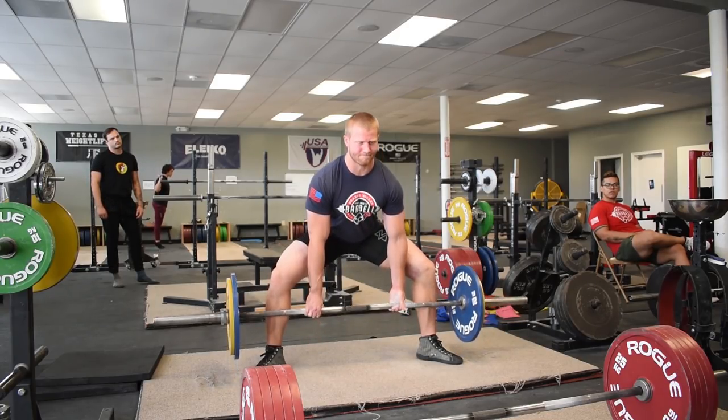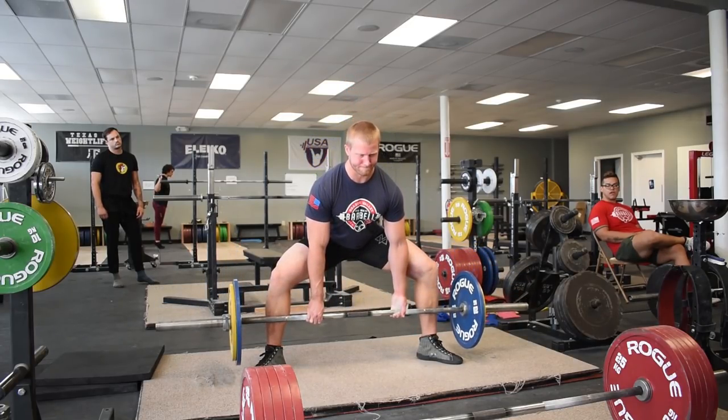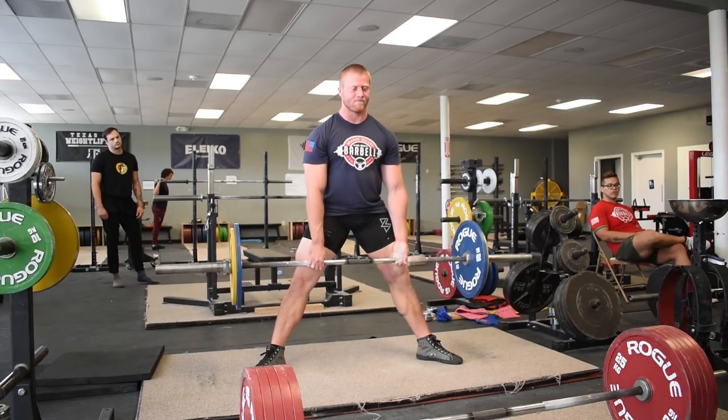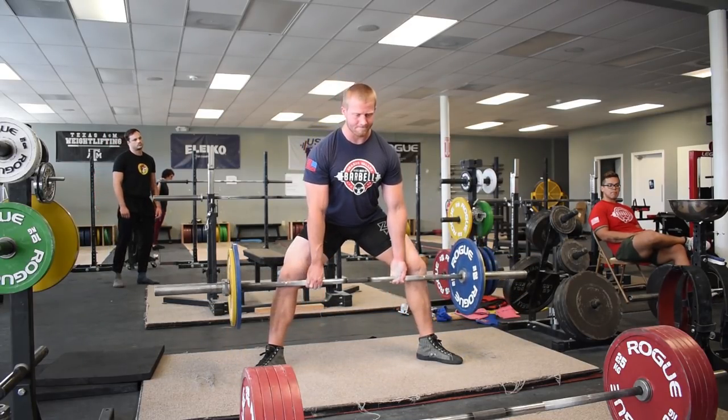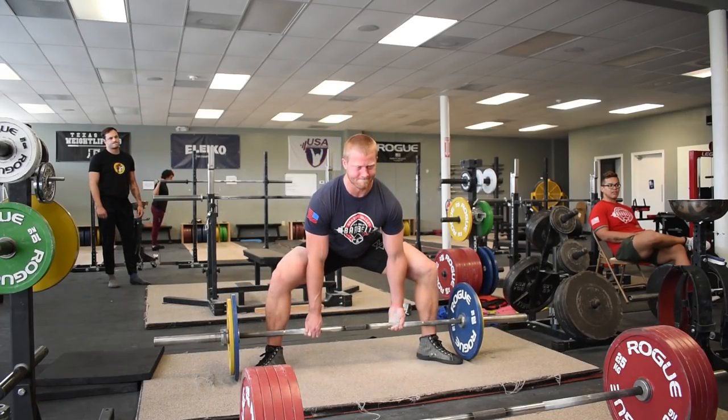This wasn't even two weeks post-injury. On Thursday, I was filming stuff with SBD, so I don't even have any footage of that day. But I was able to start doing barbell back squats to full depth — I worked up to 185 pounds for three or four sets of five with a pause and a tempo. Compared to Monday when I couldn't even get to depth, I was able to hit depth pain-free, maybe feeling like my adductor was working a little bit, but really no signs that I was doing too much.